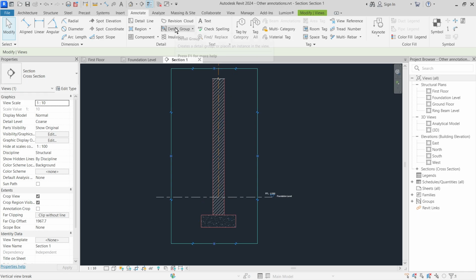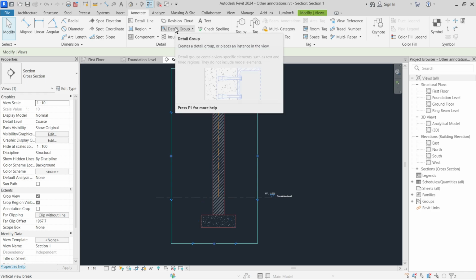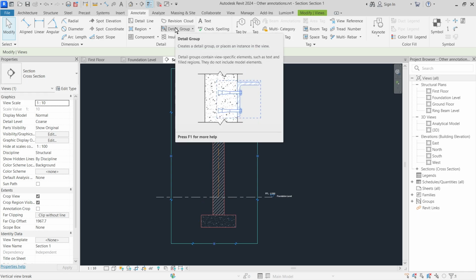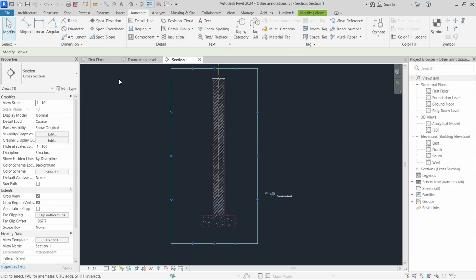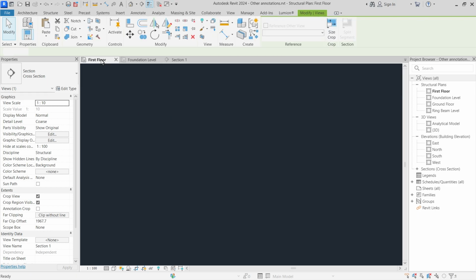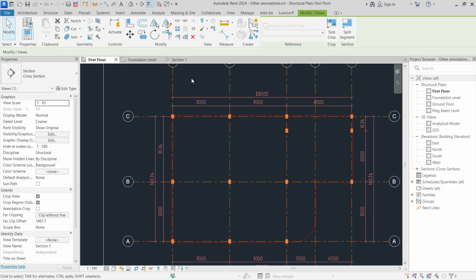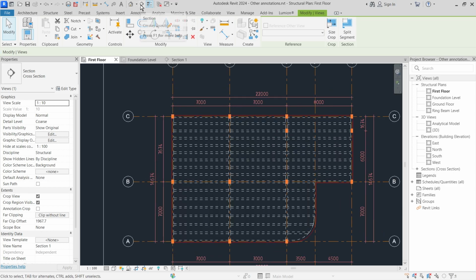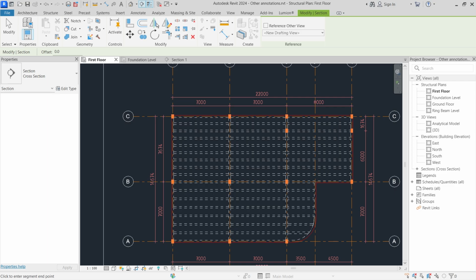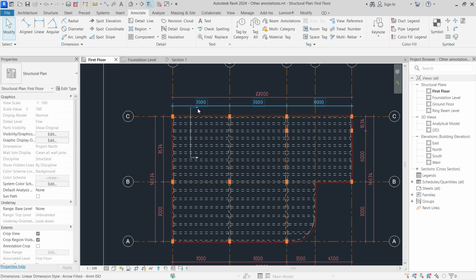Then for detail groups, if you are repeating the same detail, this tool allows you to copy and manage identical annotations across multiple views while keeping them linked for consistency. Let me head over to the first floor here and draw a section here like this and open this section.